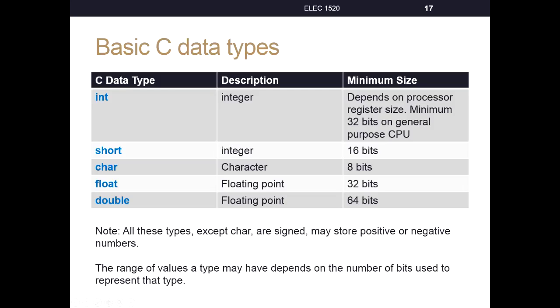Float and double are both of the family floating point. Float uses 32 bits, double uses 64 bits. So you can store larger numbers in a double than you can in a float. Right. All of these types, so float, double, short, and int, are all signed by default. We'll talk about the keywords signed and unsigned, but if we just write them like this, float, double, short, or int, these are all signed, meaning you can store a positive number in there, a negative number in there, or you can store 0 in there as well.